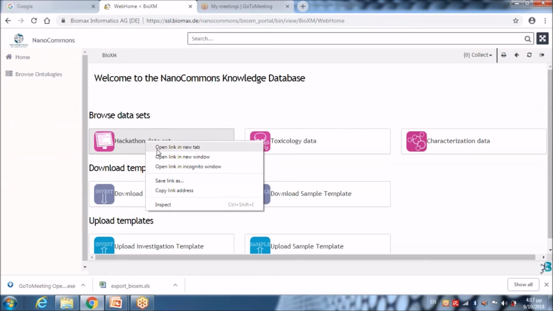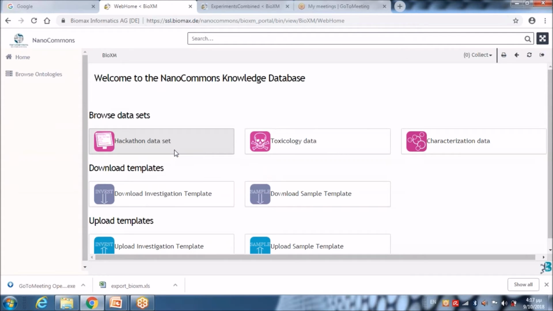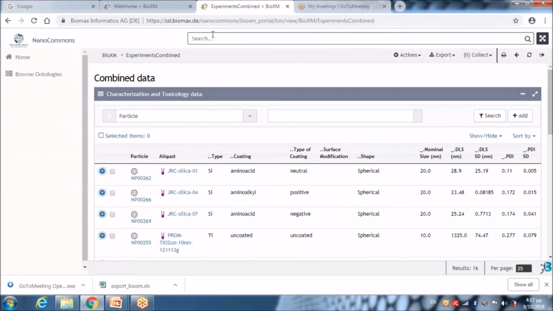Okay, so we prepared, or actually Tassos prepared, a dataset for annotation, and that dataset, I think I need to sit down, sorry, but scrolling is much easier. So the dataset is about a set of nanoparticles. It's 16 different nanoparticles. They have some aliquot that they are actually coming from, so some batch.